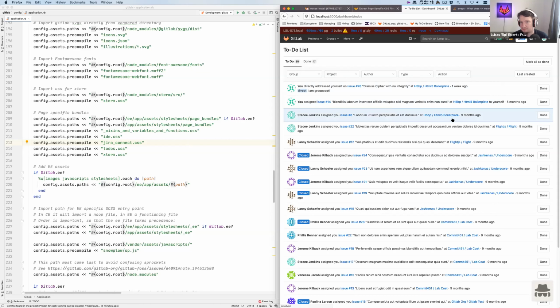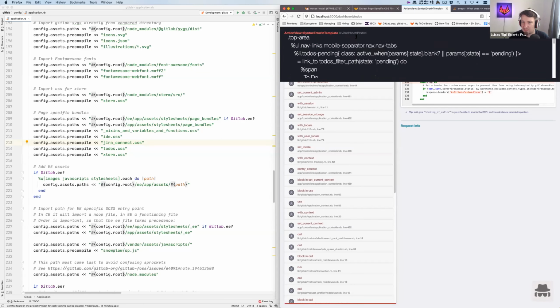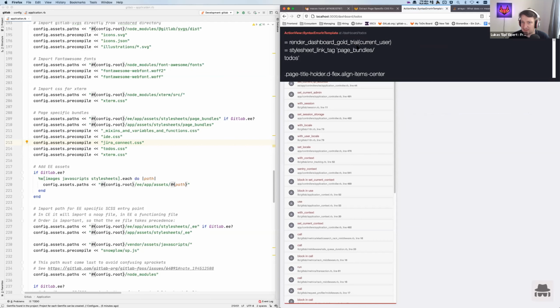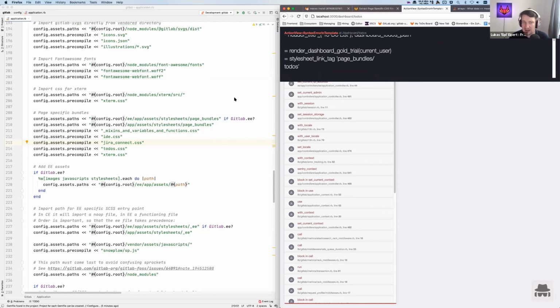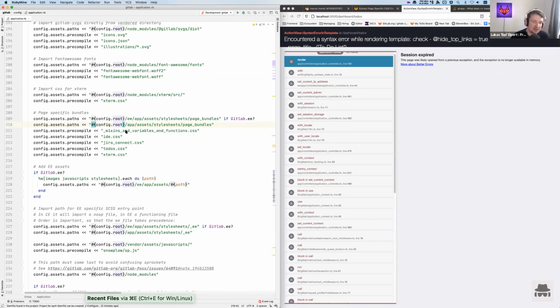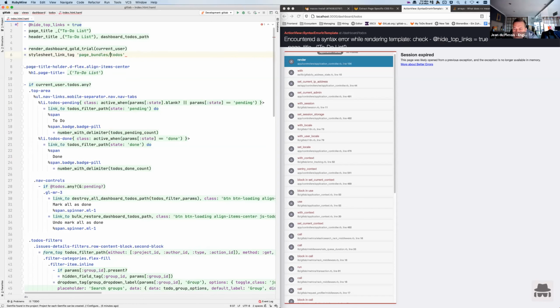Okay. Oh, template checks. Yeah, now it doesn't find the page bundle. So we would need to change page. Hang on, look at that error again there. Yeah, I added an enter by accident.